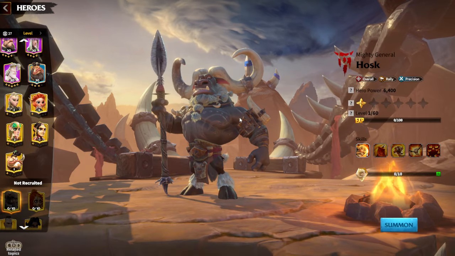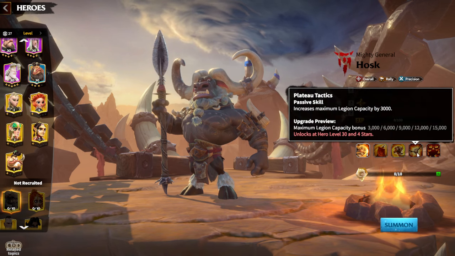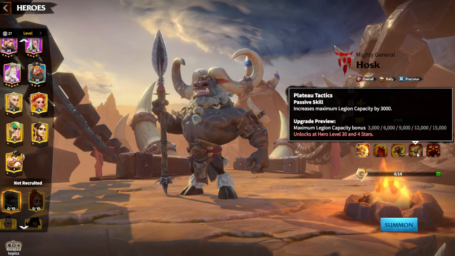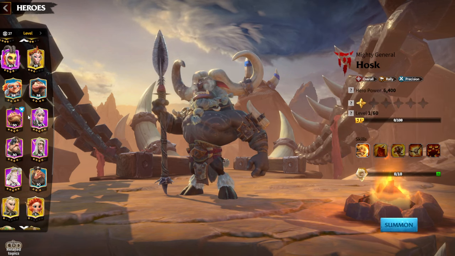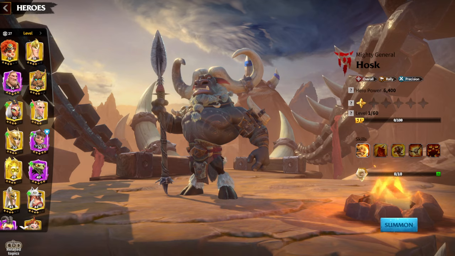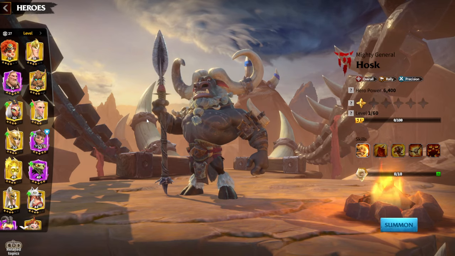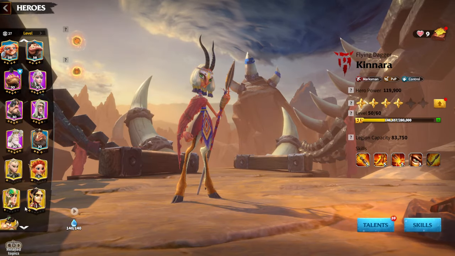And we don't need to forget that Hosk has one of the best skills in the game, which is maximum legion capacity bonus 15,000. That's what makes this legion type so good. I'm not going to speak much about marksmen, because in my opinion, these two are the main meta marksman hero pairs currently in the game. Sindarion and Frejgar, Ginnara and Hosk.